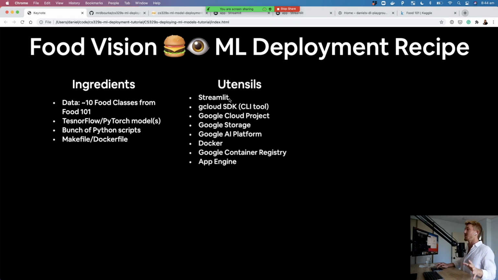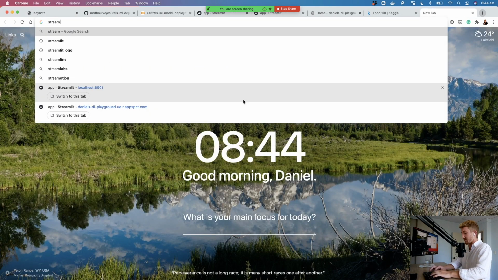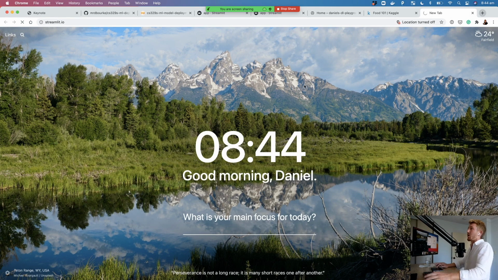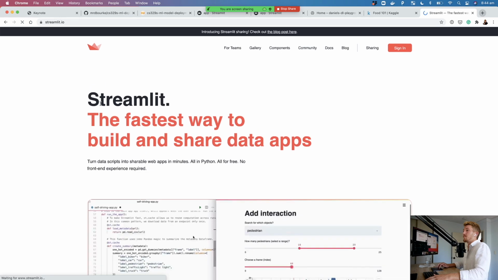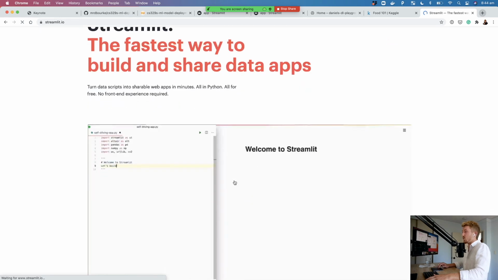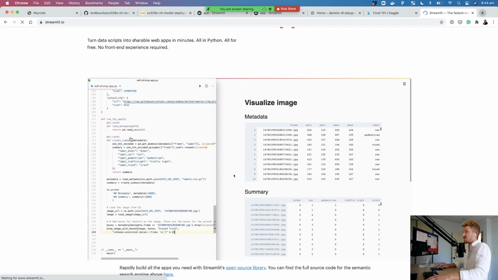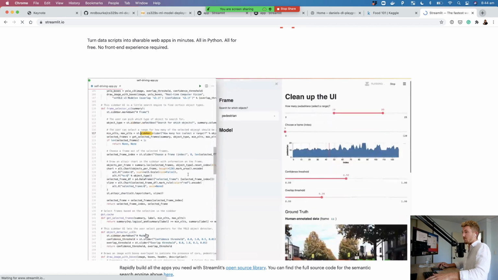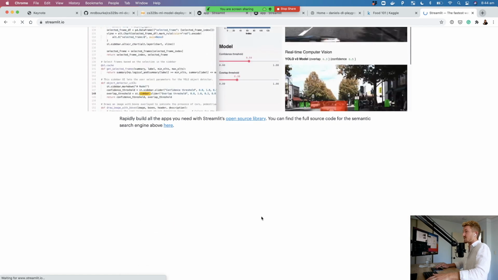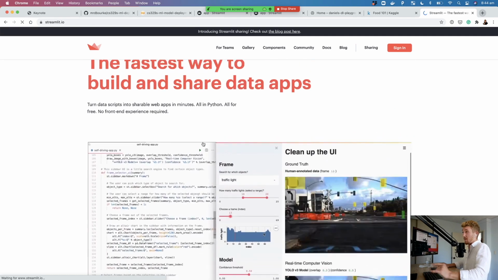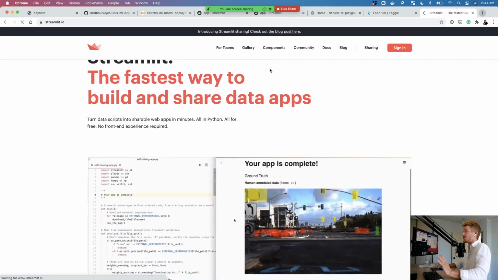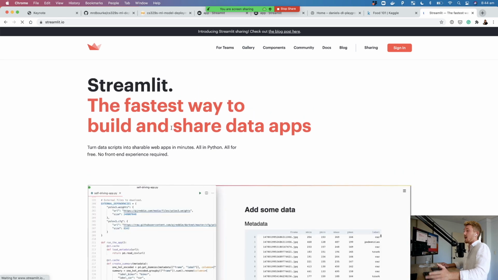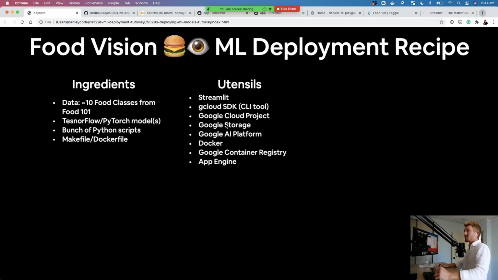Then the utensils we're going to use is Streamlit. To build our app, we're going to use Streamlit. Streamlit is an amazing tool to build data apps. Not a little tool, actually. They've got millions of dollars of funding, so they're not little anymore. But yeah, this is a great way to build data apps. Look at this. You can just see the demo. The app that we're going to build is in pure Streamlit. We're not going to go through this step by step because Streamlit have great tutorials. Essentially, you'll be able to replicate this app that I've built with Streamlit if you just go through their 1 hour introduction to Streamlit tutorial. So that's what Streamlit is.